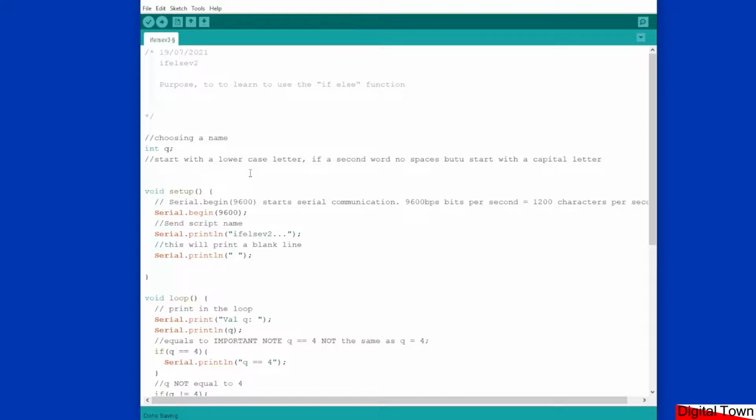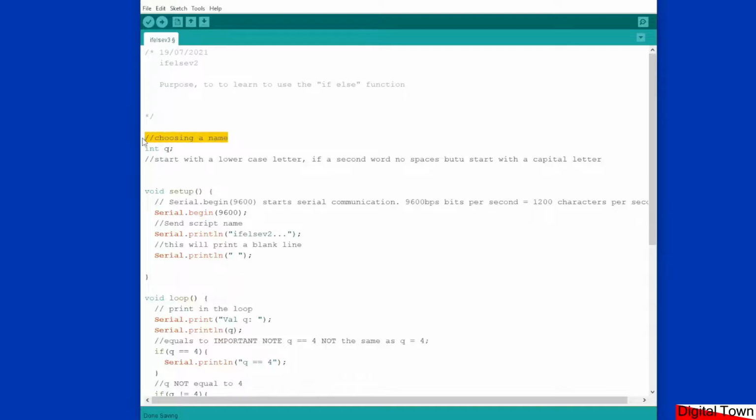Now a little bit more just before we start this section. We've talked about integers, and at the moment I've just said it's a number, but actually it's not just a number. It's a number that is in a certain range of numbers. I'm just going to copy a little bit of text in here so that I don't have to type it all out again.